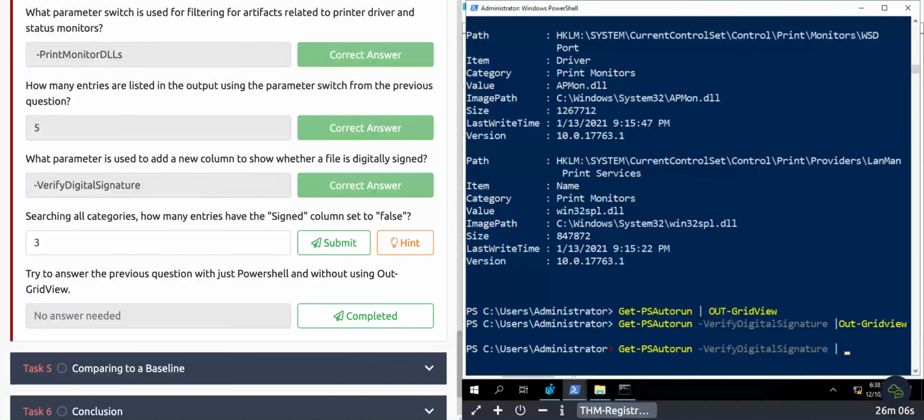Then we have Where-Object, signed, dollar sign signed, equals false.